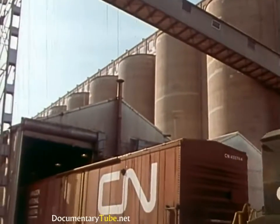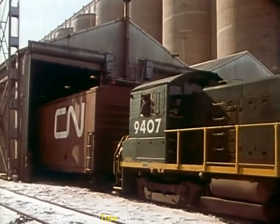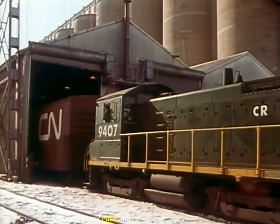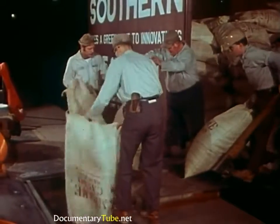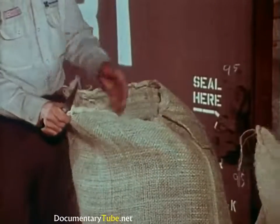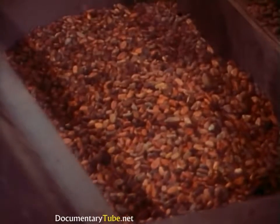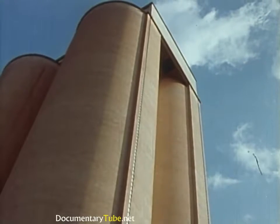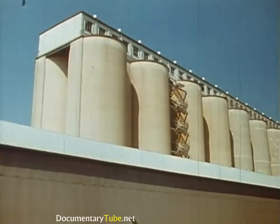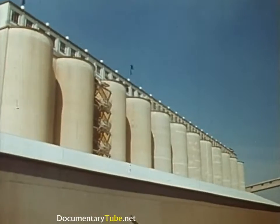Carloads of beans arrive at the factory throughout the year from the world's great cocoa-growing regions. Beans from Ghana and Nigeria, from Brazil and the Dominican Republic, from New Guinea and Malaysia, actually from more than a dozen different countries. And because each region produces a bean with its own distinctive flavor, each is delivered automatically from the rail siding to individual storage silos. The total capacity of this facility is 90 million pounds. And if you want to figure it out, you'll find that'll make a lot of chocolate bars.